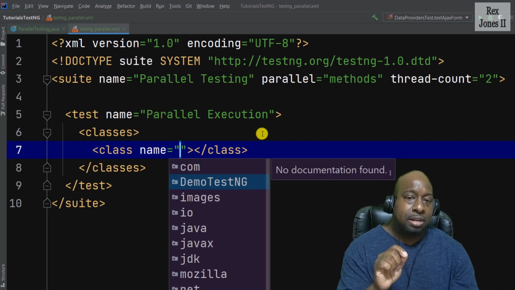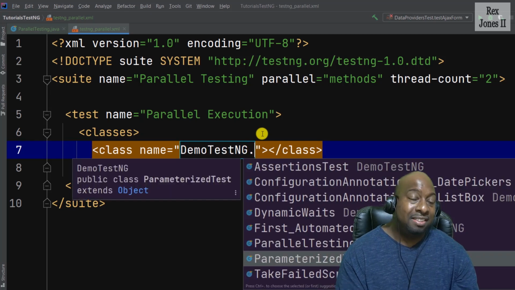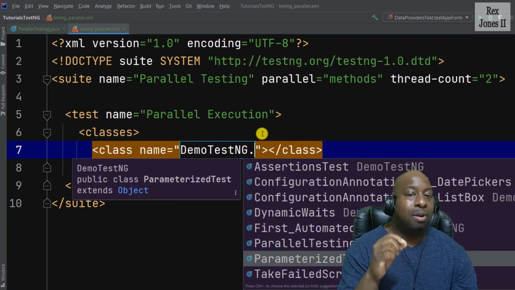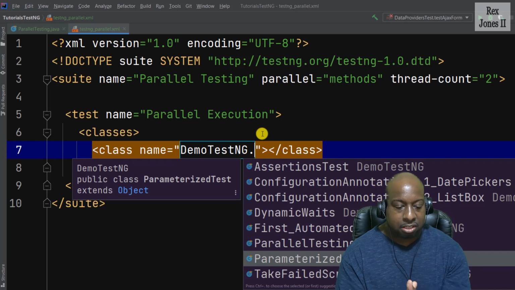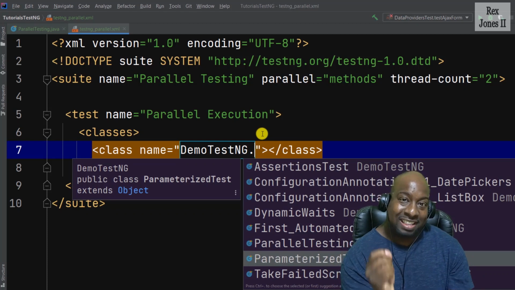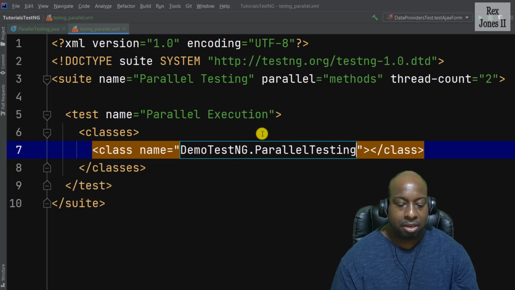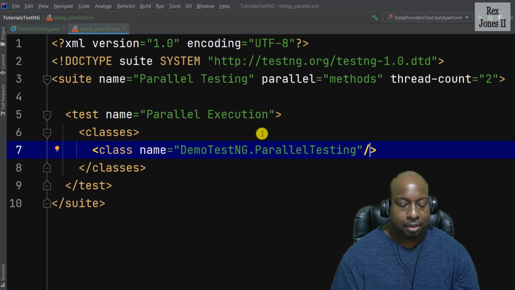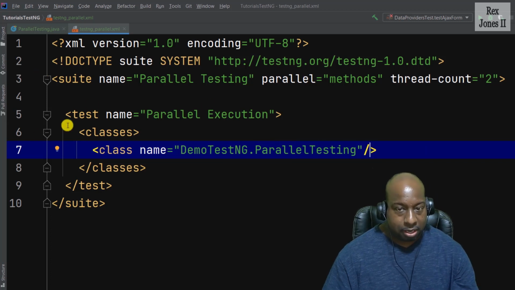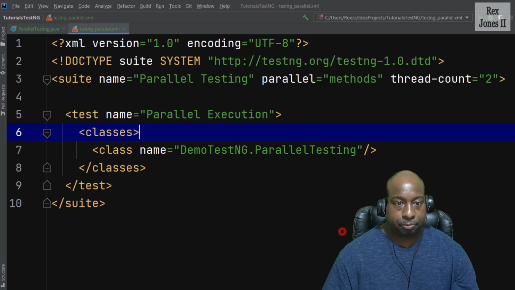Now when I run after this part, you're going to see the taskbar show 2 Chrome icons. Let's finish setting this up. We start with the package, which is demo testng, then the name of the class, and the name of the class is parallel testing. Now I'm going to run and watch and see how parallel testing runs, and watch for the 2 icons in the taskbar.